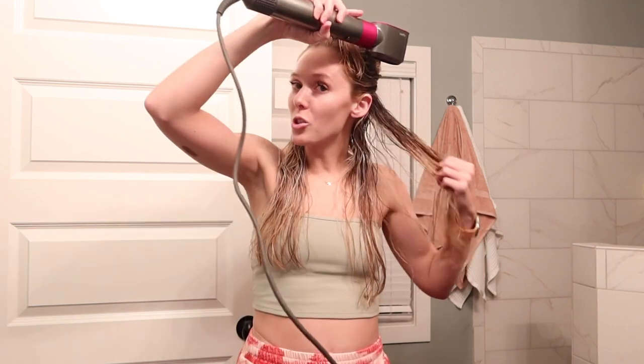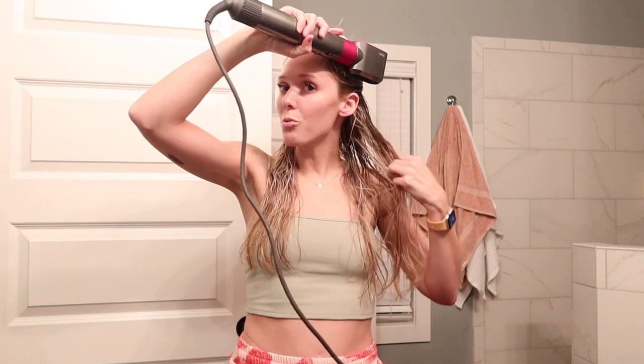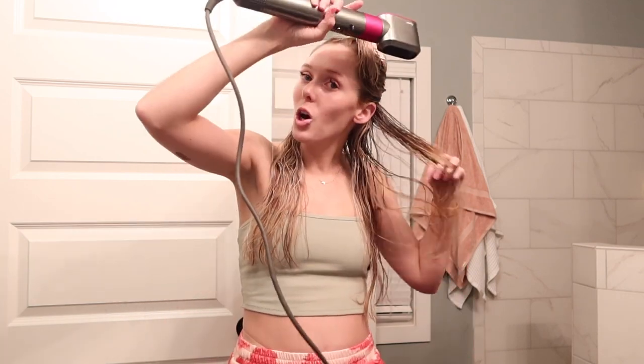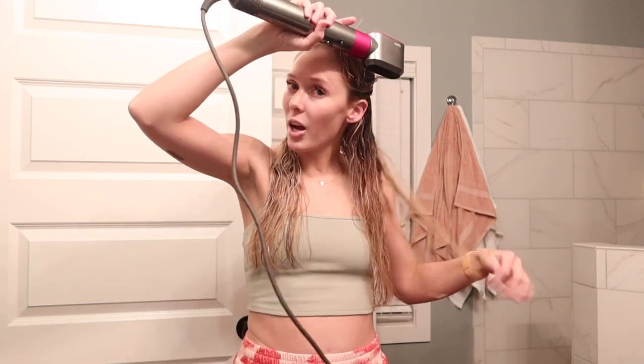And then I will start at the root and try to get the root as dry as possible and as straight and smooth as possible. And then I'll go through and get the ends as well. And I'll comb through it with my fingers as I'm drying it. And once I get it to about 80% dry, I will move on to this. So I'll show you that.